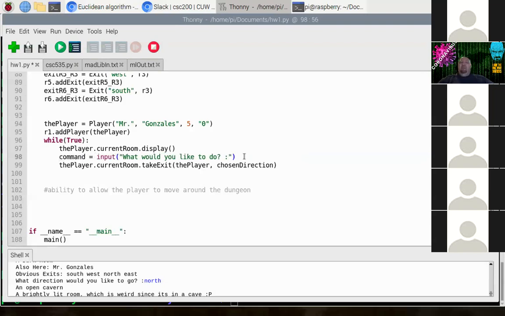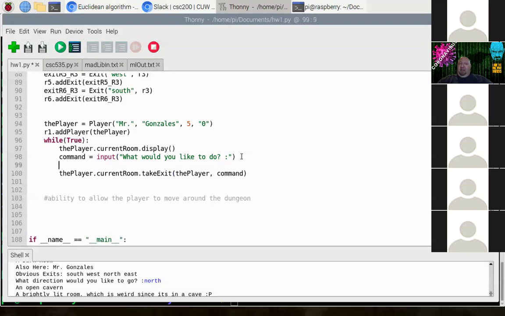Now, right now, the commands that we have, so I just changed up my variable here, are only going to be directions. So the game still works identically to the way it worked just a second ago. But we're going to want to have some additional commands. So we're going to have an interpreter type thing in here where we're going to ask some questions. We want to know what that command was.